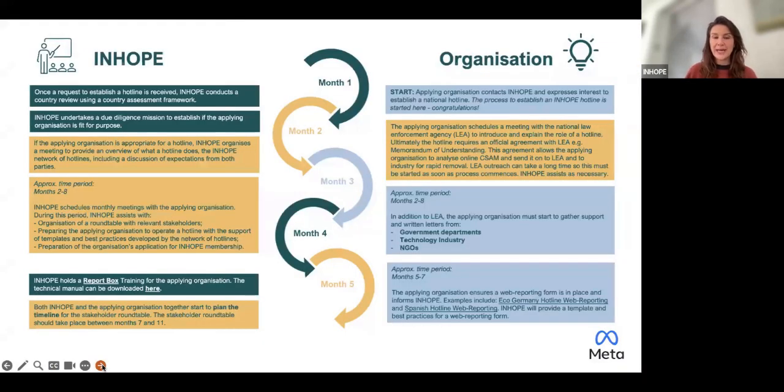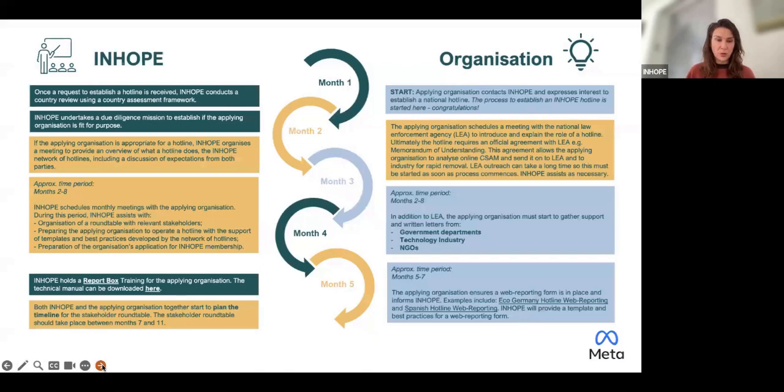INHOPE has created a way in which we work with different countries. We ask of ourselves certain obligations to support you in setting up a hotline. And then we also ask the organization or regulatory body, whoever it is that is going to be setting up the hotline, that they also commit to certain aspects of the work.